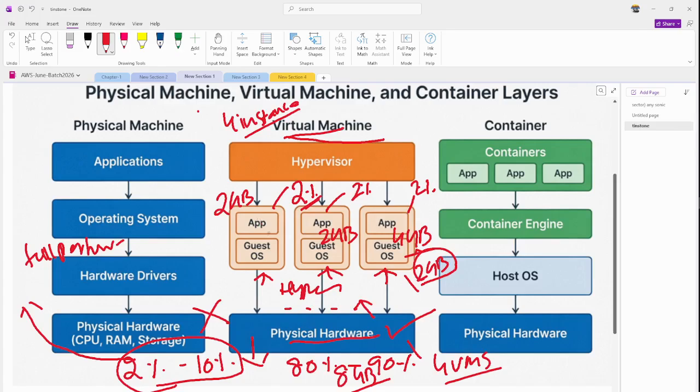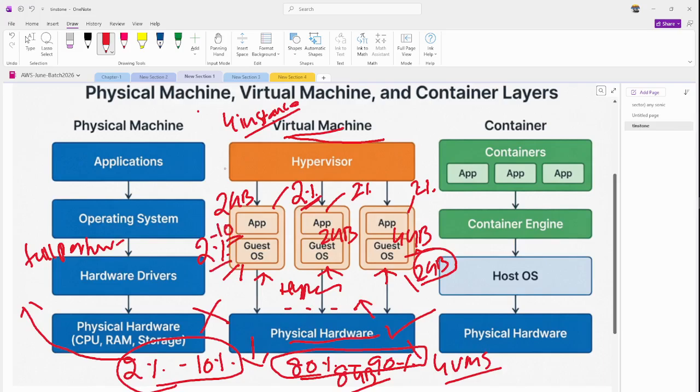So what is the problem with virtualization? You are using this, and let's say your CPU utilization at the hardware level is 80 to 90%, whereas your guest OS inside that is still at 2% to 10%.